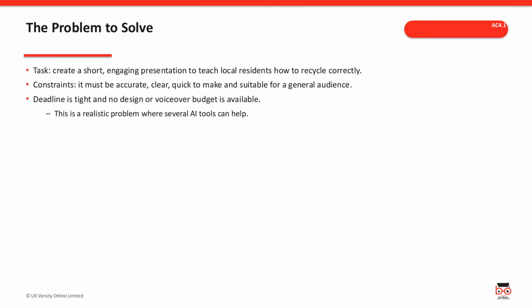Let's ground all this in a realistic worked example. Imagine you need to make a short, engaging presentation, teaching local residents how to recycle correctly. It has to be accurate, clear, quick to produce and pitched at a general audience. And there's a tight deadline with no budget for design or voiceover. That's exactly the kind of everyday problem where a handful of AI tools can genuinely help.